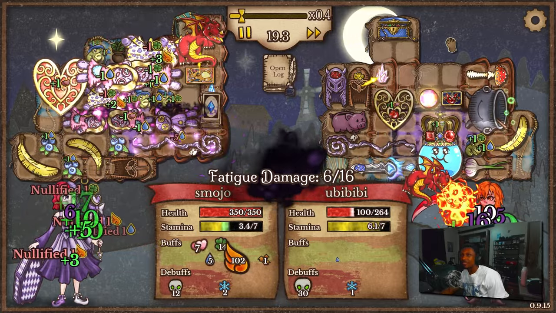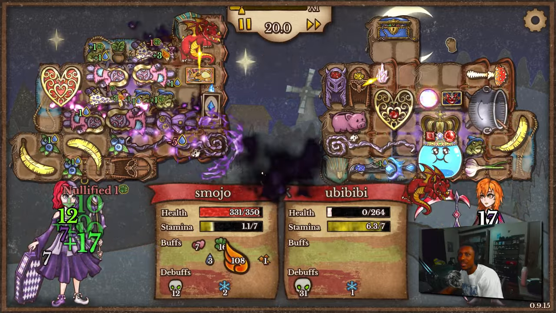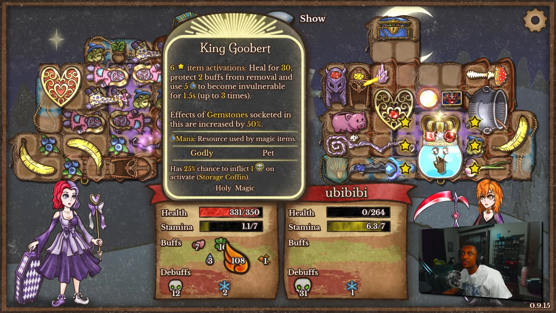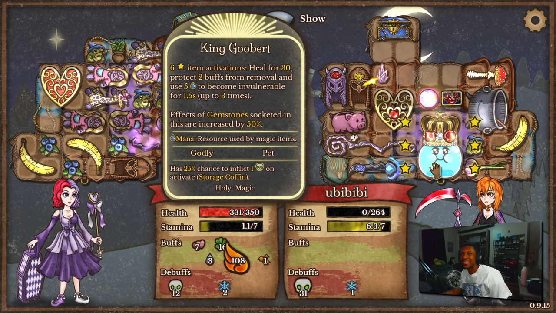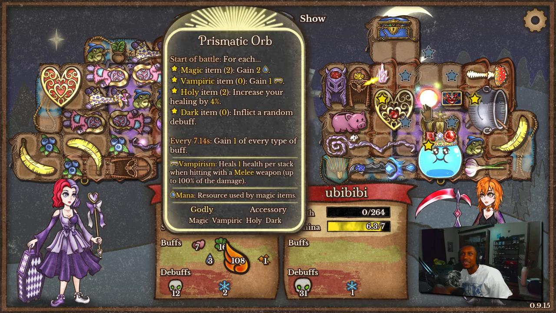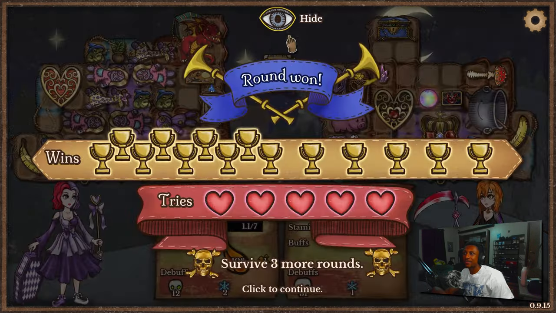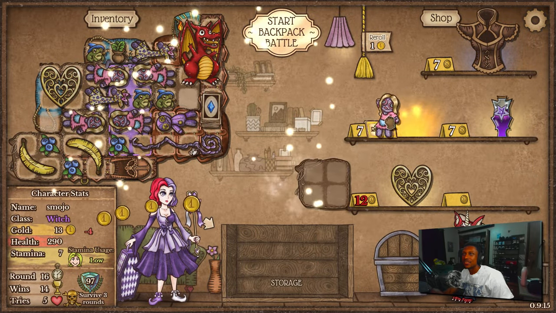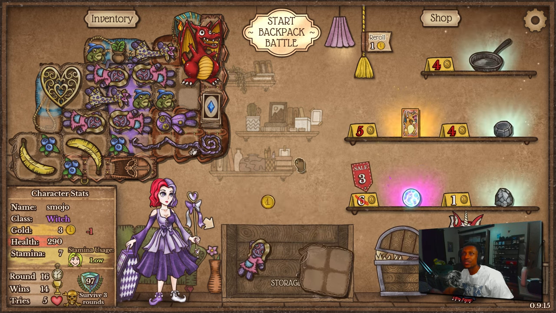Healing for 60 and then a 40, bro. That King Goober is no joke. Yeah, but we win. Like I said, taking away his buffs equals pretty much a W for us. That is insane, though. If this cauldron was a little bit faster, you might have been able to do something, my friend. Good game, though. Good freaking game. From one unhealed build lover to another, you did well.